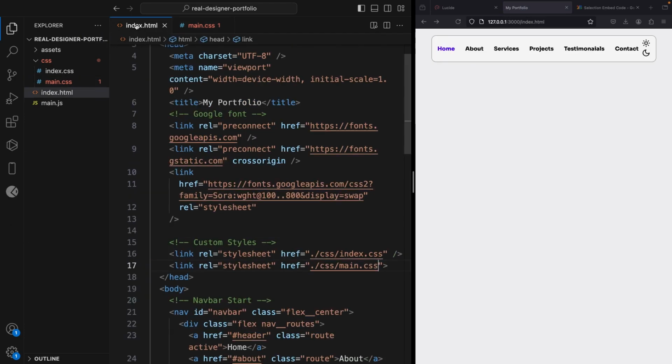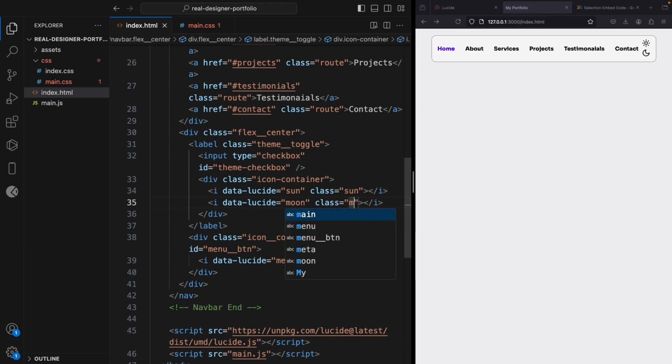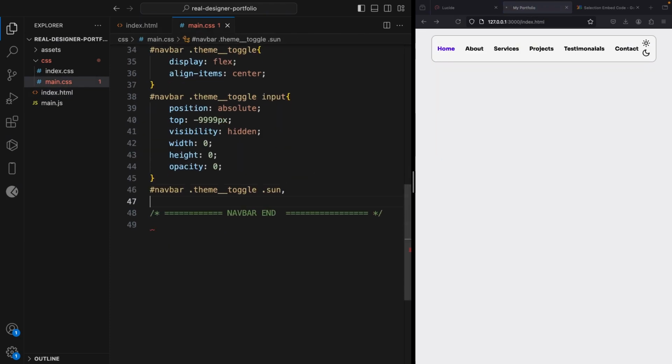Let's select the sun. So let's come over here first, and this is what we are styling. I'm going to give this a class name. So let's give this a class, moon. Also, let's return back.